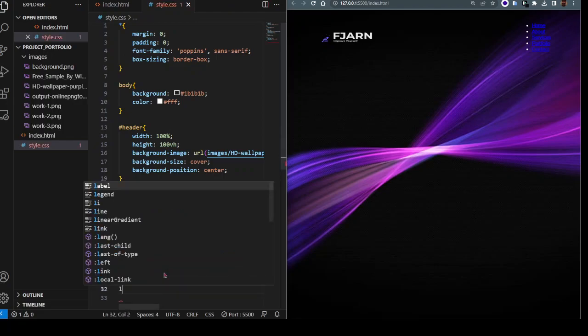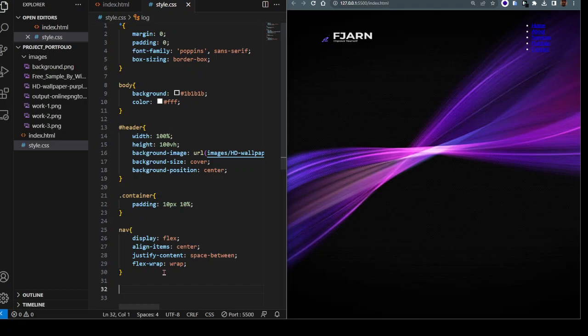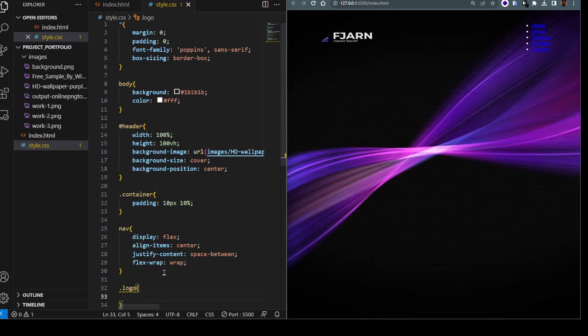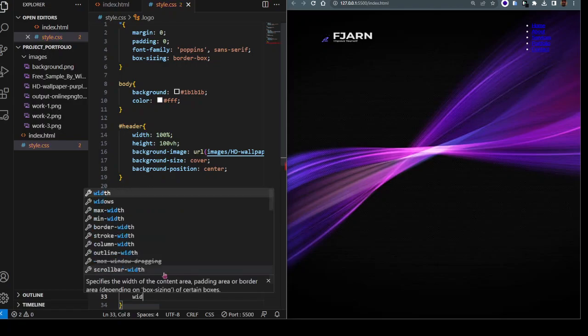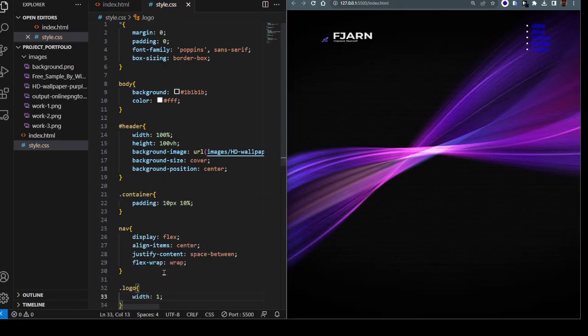We make .logo, width 1 big X. We change that in here.